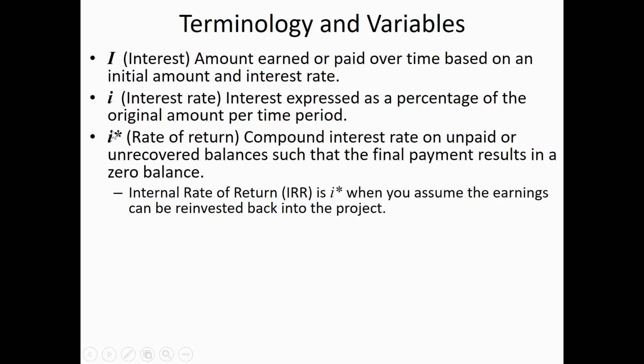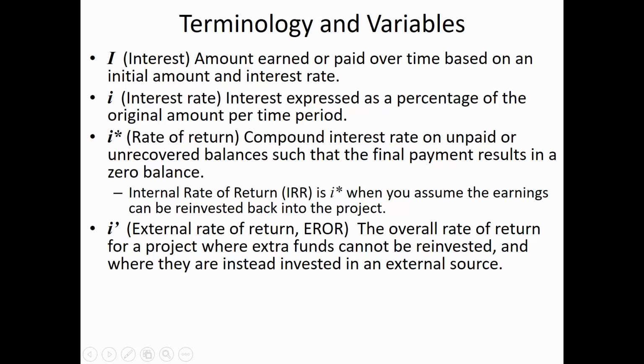Okay, now I star means rate of return. And so that is when we've done the unrecovered balance type analysis. And one type of rate of return is the internal rate of return, and that's where you assume that the earnings can be reinvested. That's where you assume that there's going to be balance between the inflows and the outflows. Okay, so I star means rate of return.